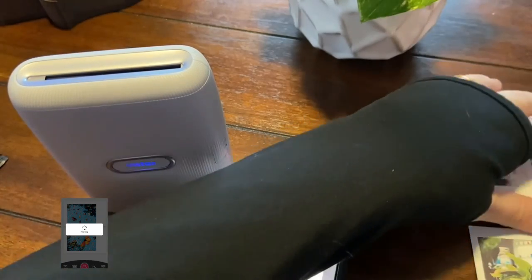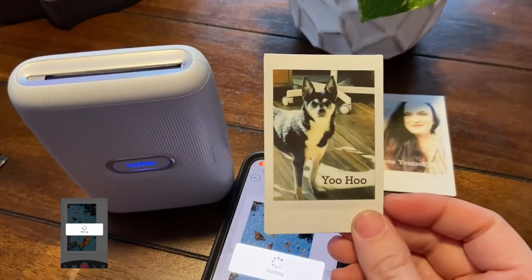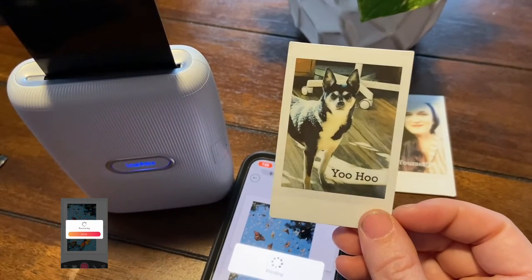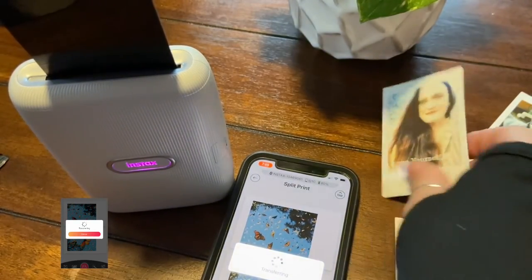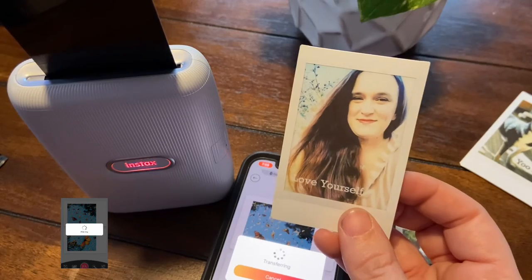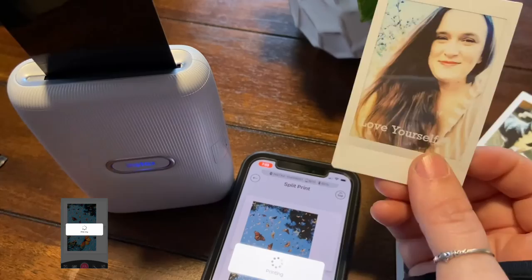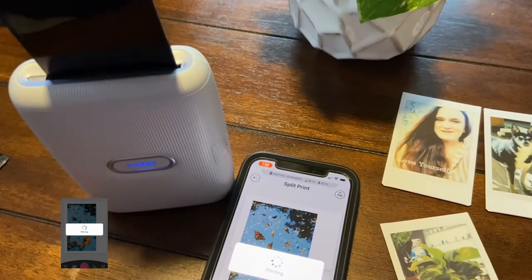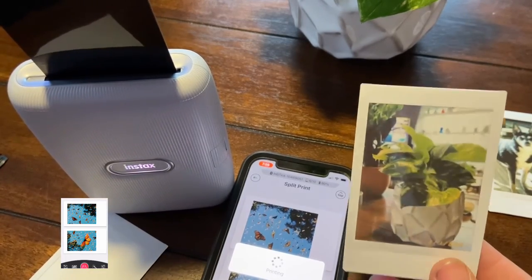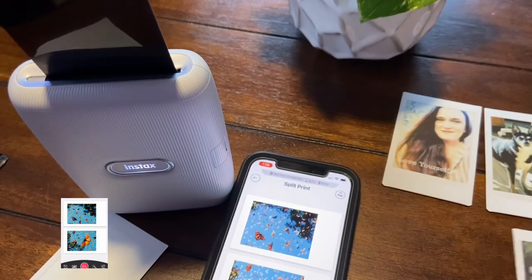So far, these are our pictures over here. Just to update: this is the picture of my dog and it turns out really good, probably still had a little bit of developing to do. This is the picture of me — looks like it's still maybe developing, it looks a lot brighter than it does on my phone. And then this is the picture of the plant — the date's right there. So that's pretty neat.